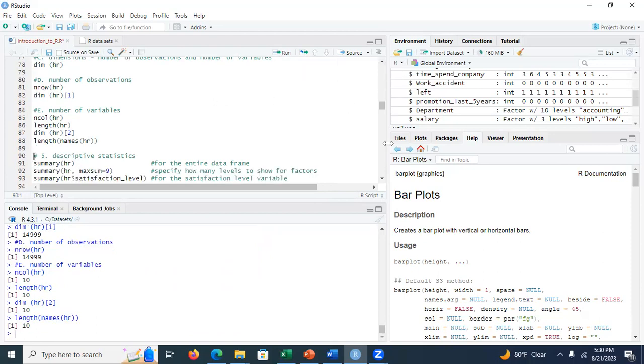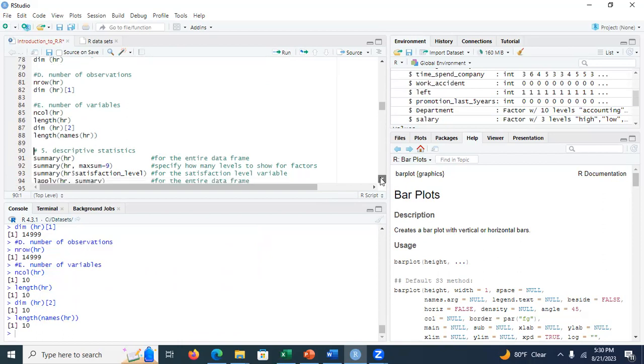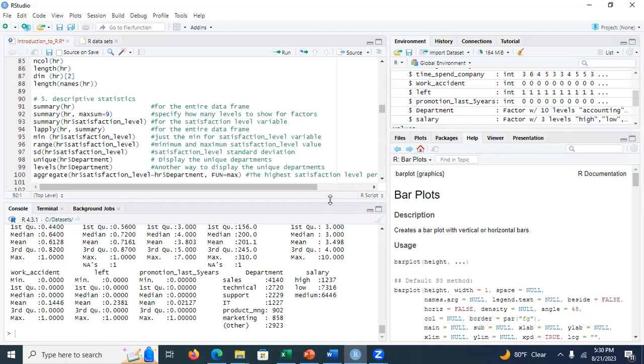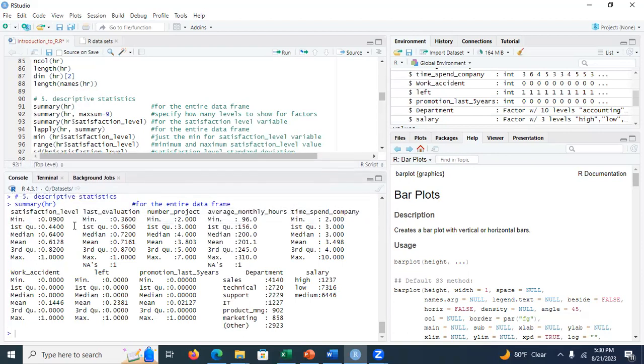Now, we looked at the structure. The str command returns the structure. Now let's look at the properties, the characteristics of the data. For example, what's the minimum, maximum, etc. I'm going to run the summary command to see what's happening. The summary command returns the columns. For each numeric column, it's going to show the minimum, maximum, first quartile, last quartile, etc. The 5-number summary.